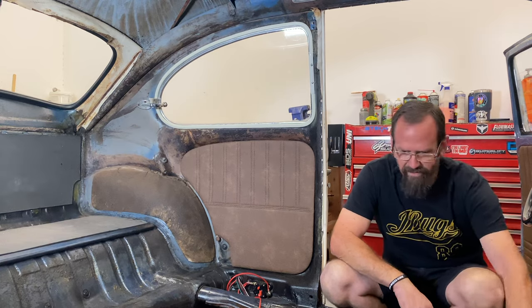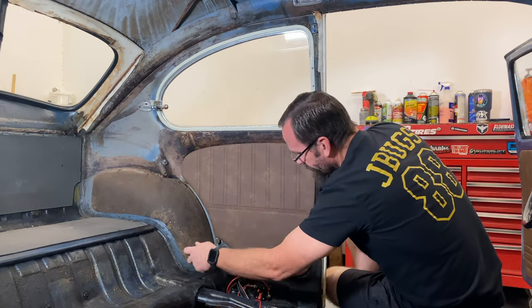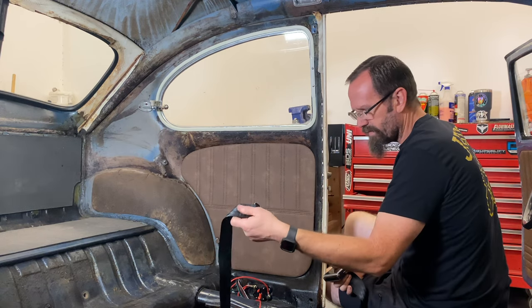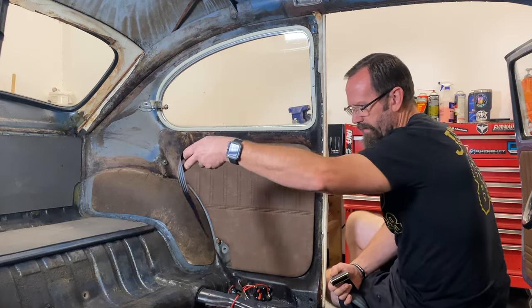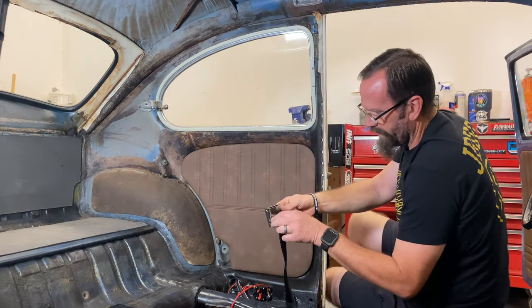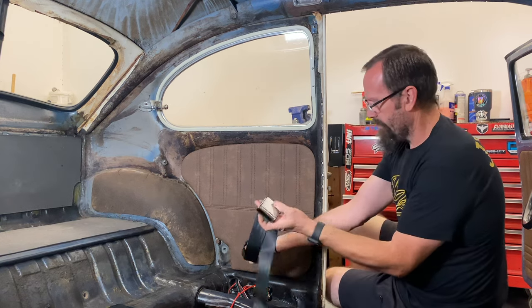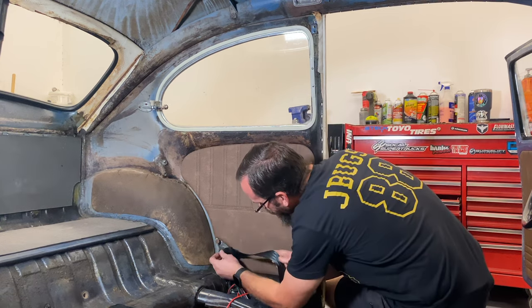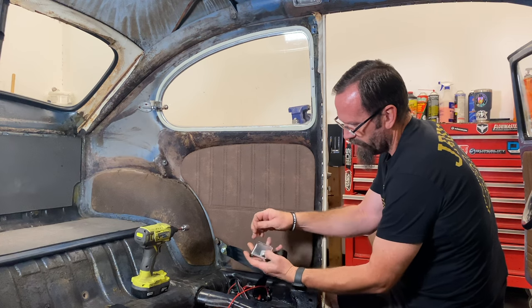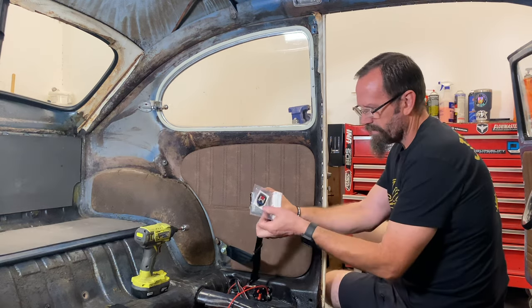I'm going to start with the back because that's easiest on this side, then flip over to the other side once we're done. We've got these plastic plugs that are threaded in place. This car obviously didn't have seatbelts back here from the factory and nobody ever put any in. We'll grab our chrome lift latch. Because the center is much more prone to falling in between the seats, I'll put the non-buckle side on the inside and the buckle side on the outside. Make sure you peel that protective cover off the chrome before you stick on your sticker — a lot of people don't realize that.